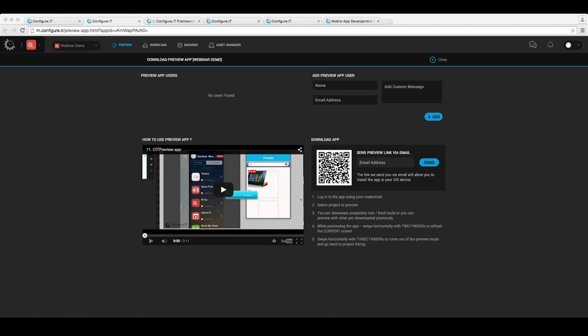Now this note will get reflected in your configuration screen, just so that the developer knows what comment was made and they can reply back. So it's more like threaded communication based on a specific screen, or you can also choose to have a project-specific discussion as well. There's an option for recording the entire video as well in the PreviewIT app.